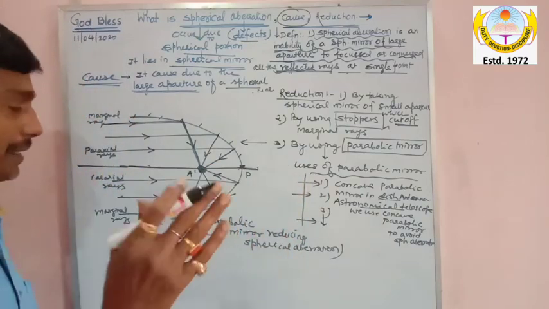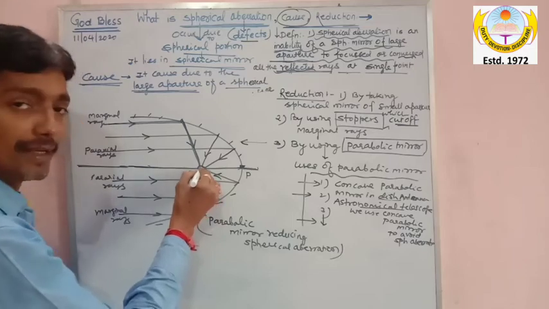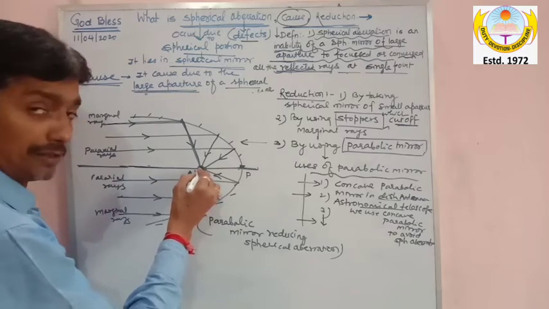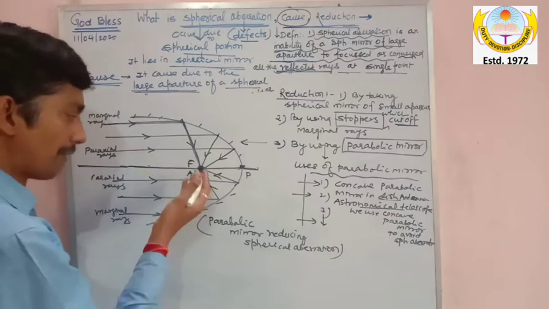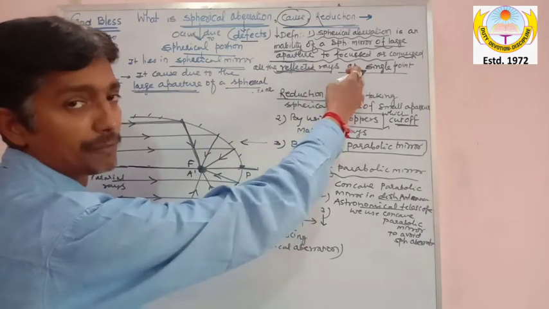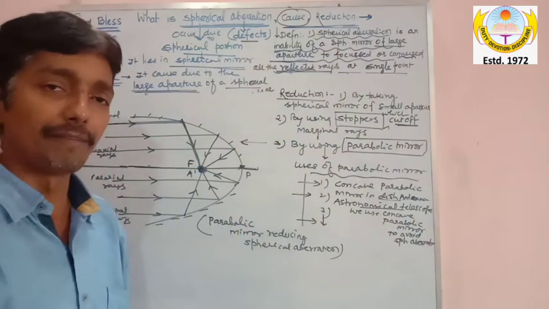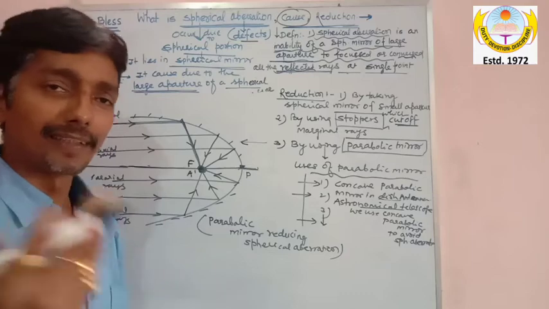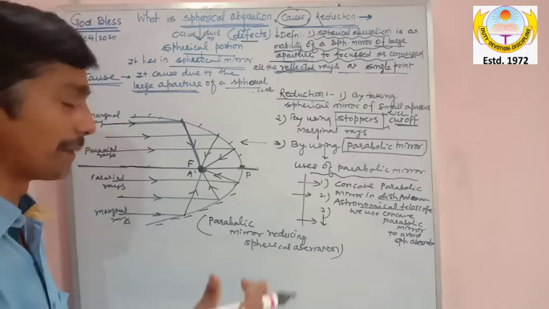Look at it, one diagram here, one answer. My dear, suppose I keep a source of light here, I am using a property. Say I keep a source of light here. So say this is the principal focus. Of course, where they converge, that will be the principal focus. No point, no issue. I have written that it is the principal focus, because it is a rule that a parallel beam of light always reflects and converges to a point called the principal focus. So that's not wrong in saying a single point, that is nothing but the principal focus, but it is different for different mirrors, right? Different for different mirrors, depending upon their focal length.